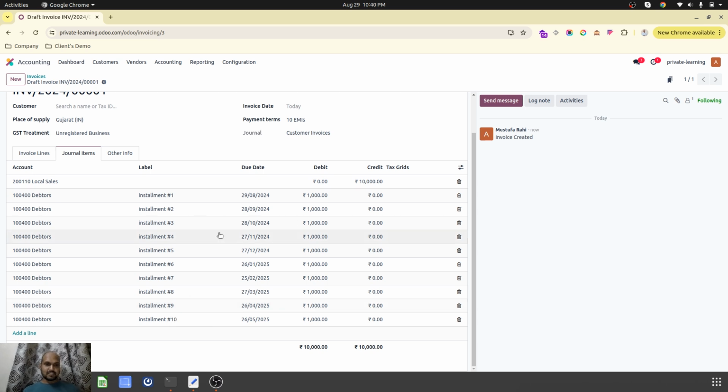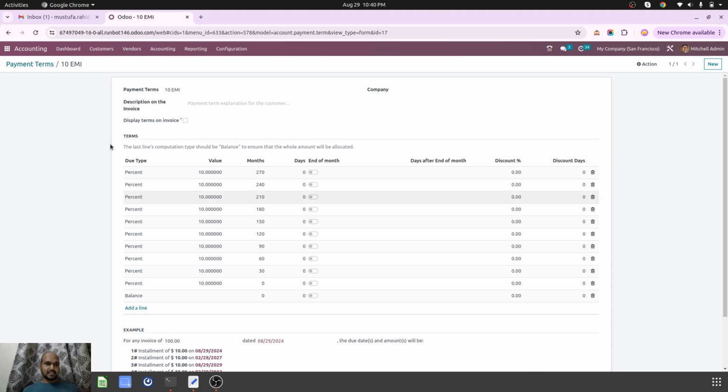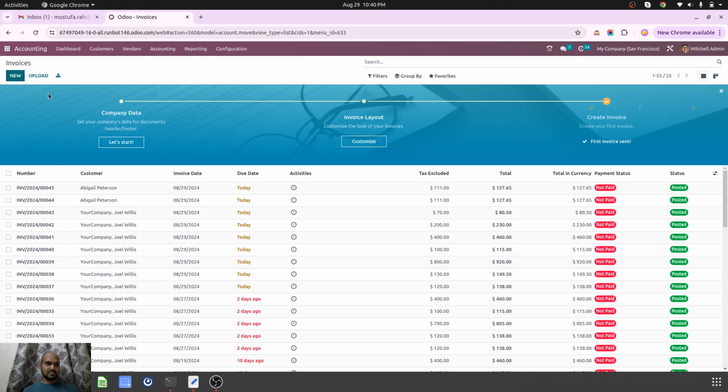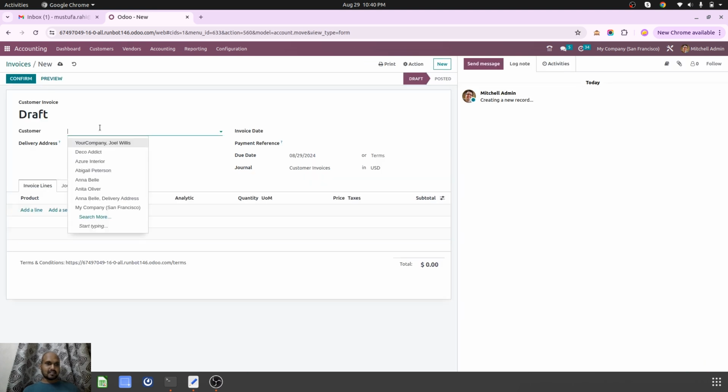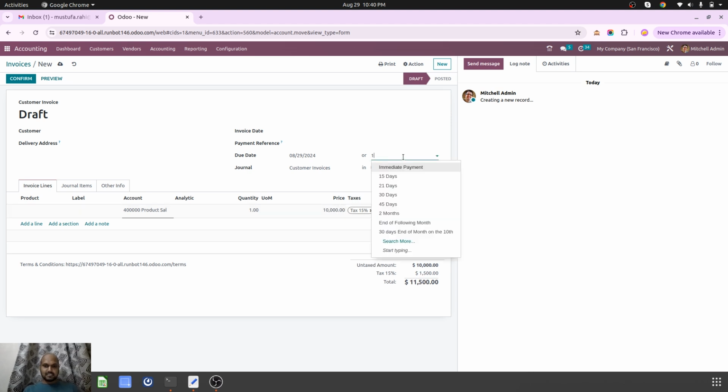This is a very important feature in version 17. Compared to that, let's see version 16. As I have defined a 10 EMI plan, I am generating a customer invoice here, adding one product with one quantity and 10,000 as the amount, and here is the payment term.